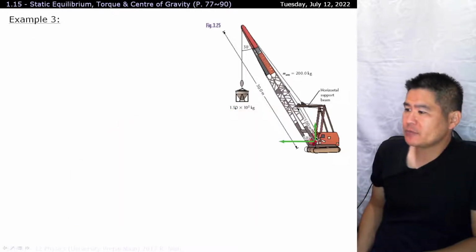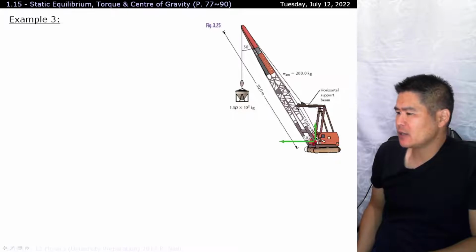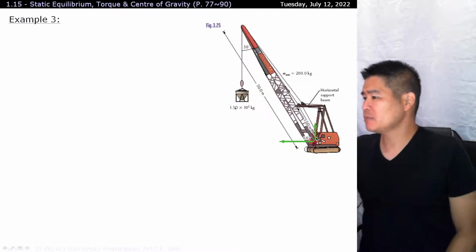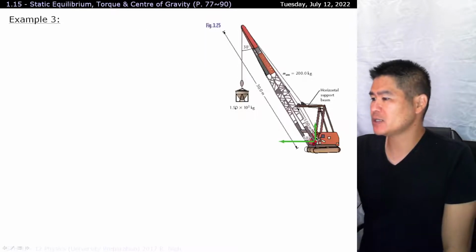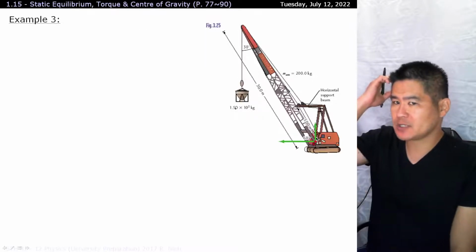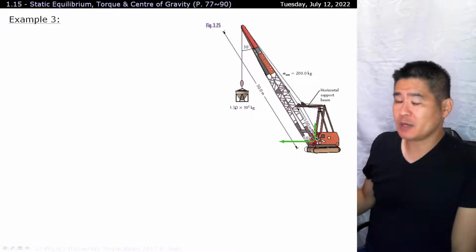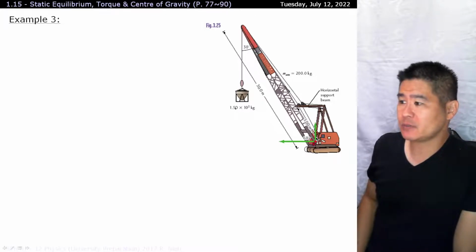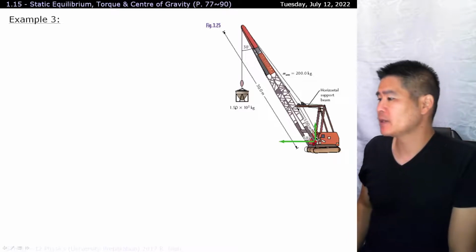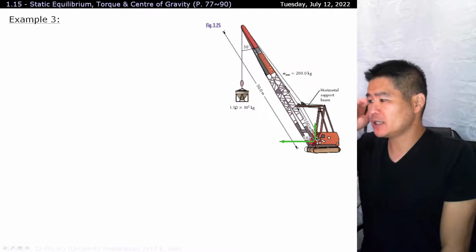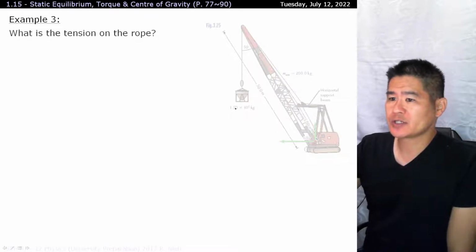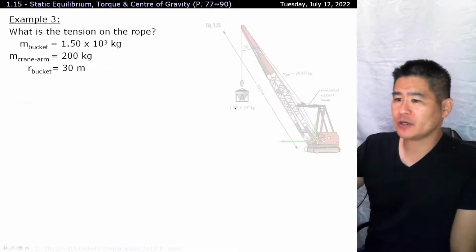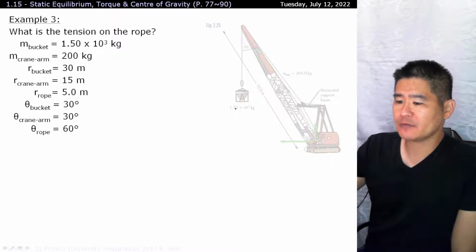Okay, one last example for the day. In this case, I think we're trying to look for the tension on the rope. Is that what it is? Oh yeah, what is the tension on the rope in this crazy setup? Okay, so this is from a textbook question. It may not be the one that we use in our class, but it was the one that was used before we bought the new textbooks. Alright, so let's go through and calculate all these things out. If you can't see the text here because it's too blurry, I just have them all given on the left over here. Okay, so these are all the given values.